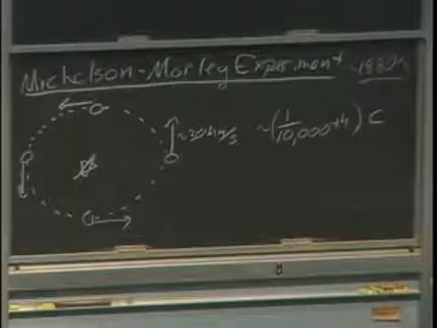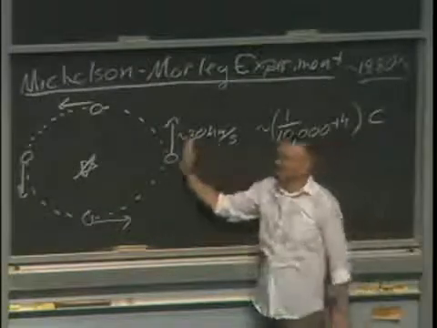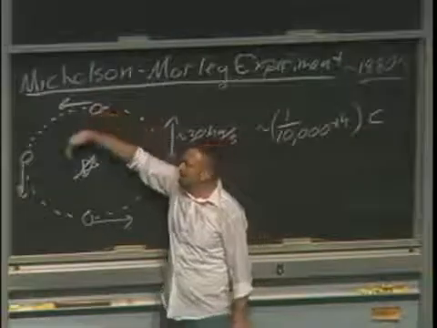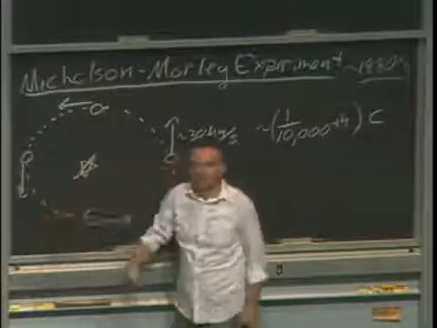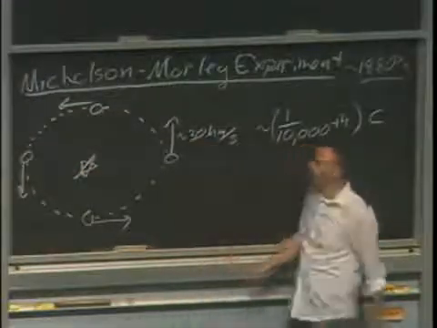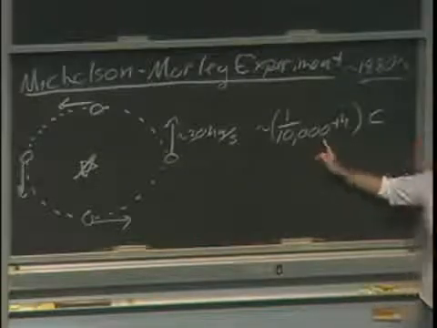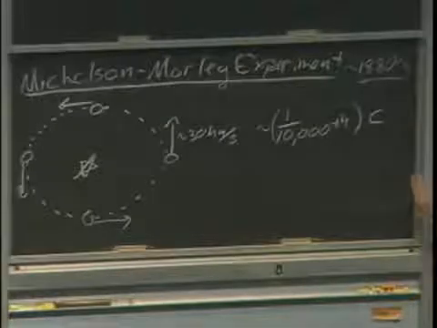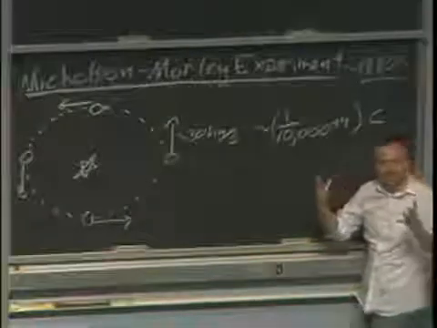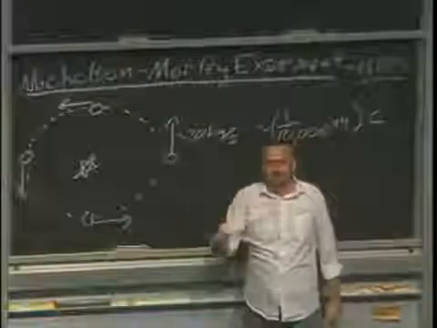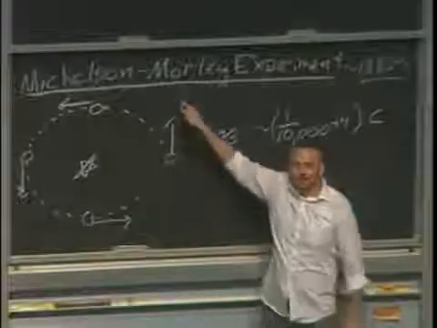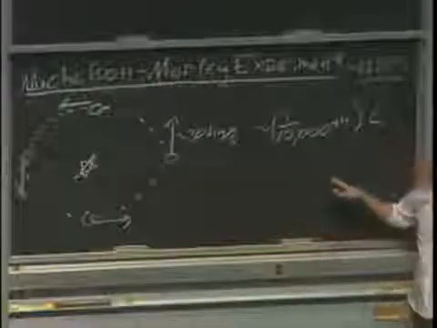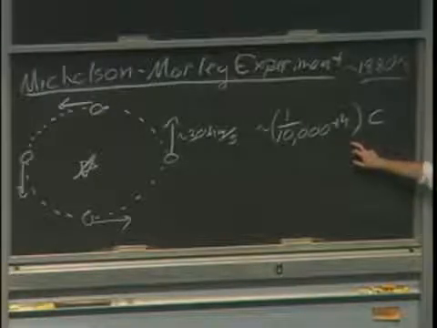So they predicted that if they were measuring the speed of light in this direction, when the Earth was going in this direction, compared to in this direction, and then finally compared to in this direction, that they would see a change on the order of 1 to 2 parts per 10,000 in the speed of light. Just because if there really was this ether frame where light was traveling at the speed of light, then when they were measuring it from the Earth, which had to be moving through that because the Earth is not a stationary frame of reference, then they would see this shift in the speed of light.